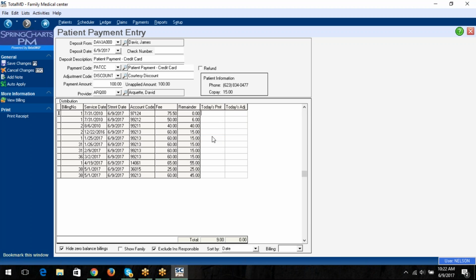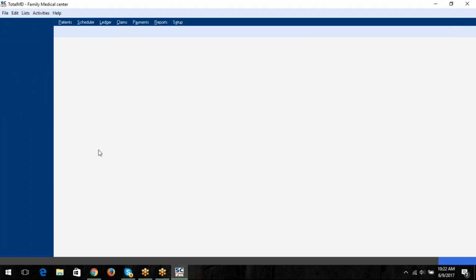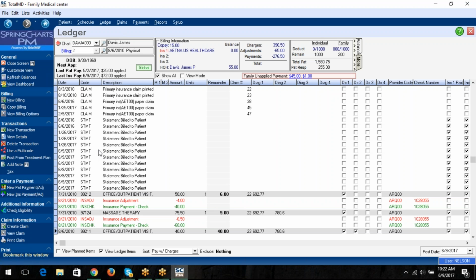I like to leave some of this stuff here for demos, but I will do some of this. I'll do what we did before. So 55, 15, 15, and 15. And there's my thing there. And I'm going to save that, which means it'll post those to those amounts. And those things would then not show on a patient statement again if I run another one.